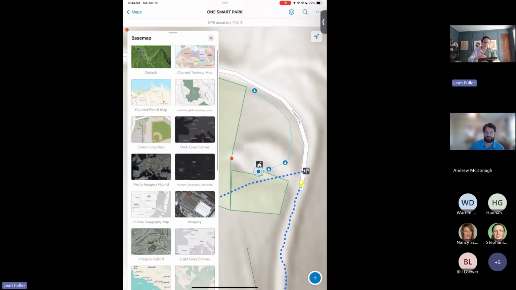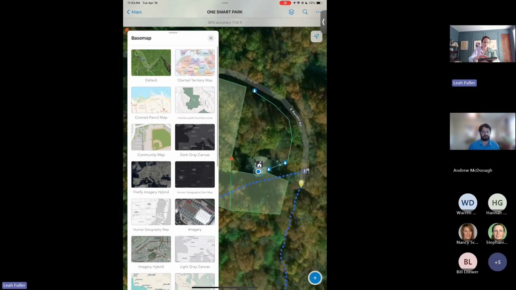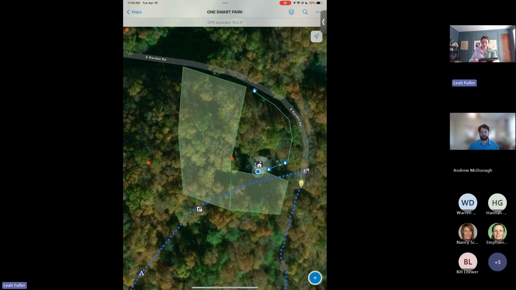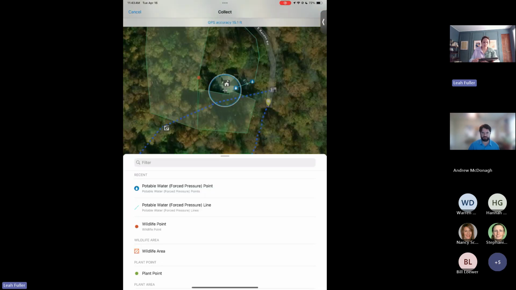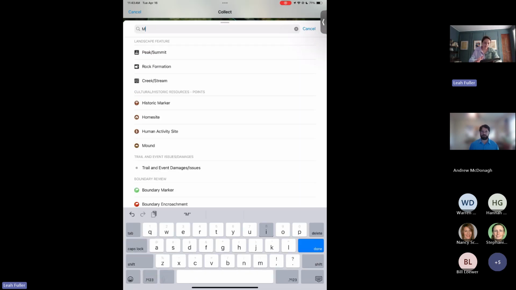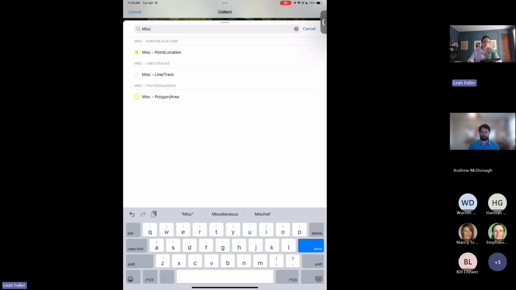I'm going to change my base map back to default. So we highly recommend using any of our statewide layers if they meet your needs. But in the rare case of something super particular or special to your park, you can use miscellaneous. If you type in MISC, you'll see points, lines, and polygon options.